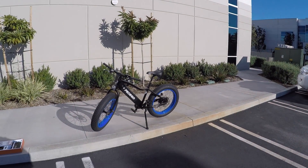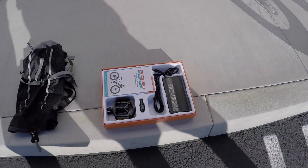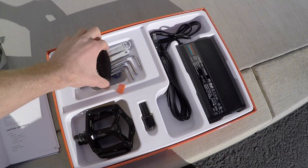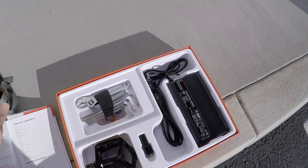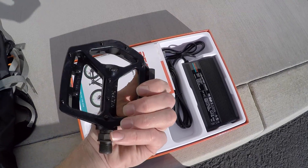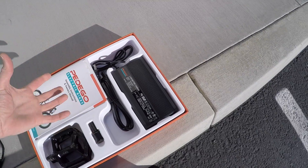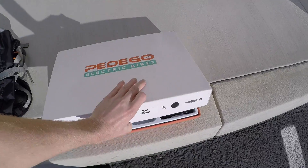We definitely don't want to compromise on the frame integrity at all. We did quite a few versions to get that right geometry and frame size for different size riders — we just wanted to make sure it was overall very comfortable. Their products come with some really great packaging: stickers, a manual, tools, and even touch-up paint in black and blue. The charger is 3-amp output — a little bit faster than the normal 2-amp chargers I usually see. You're going to charge faster. It's only two pounds, relatively compact.